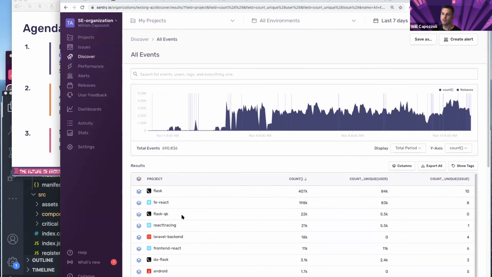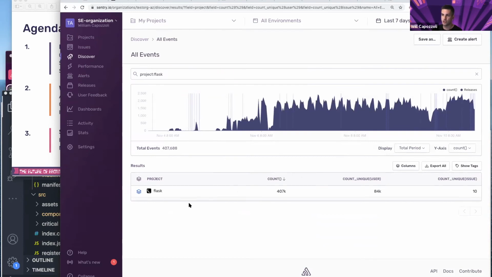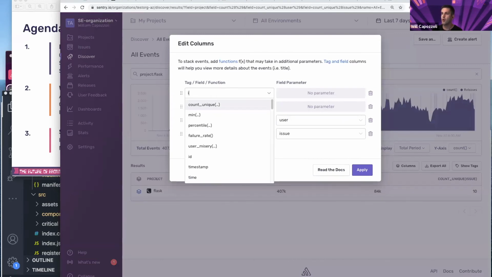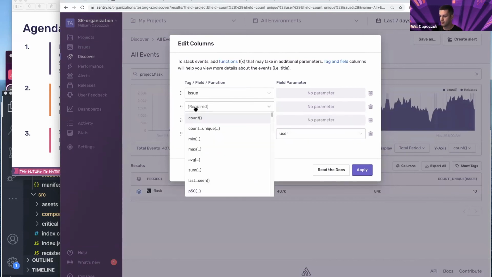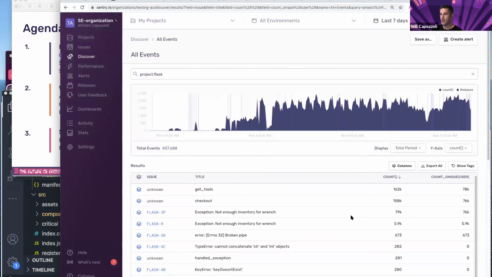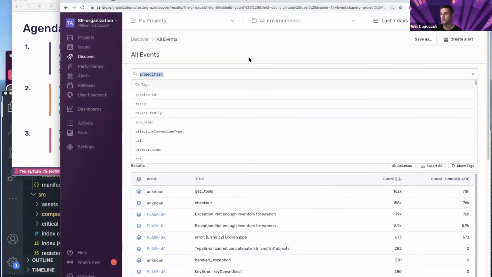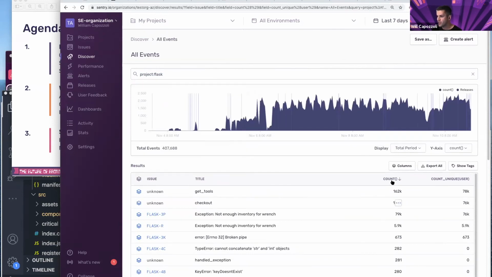So now maybe you want to zoom in a level. Instead of having projects in your table, you want to know what were some of these unique issues. So you can say add to filter or select it in the drop down here. And now we're selecting attributes where this condition is met. So in this case, we don't need to select projects anymore. We know the project, we selected that. So maybe now we want to know individual issues that happen and how many users were affected. So we apply this. And from here, we can now see that. So I have it for all projects, but you could select individual projects. Or sorry, I do have it for one project here. Okay. So now we can still see what is happening the most or not.